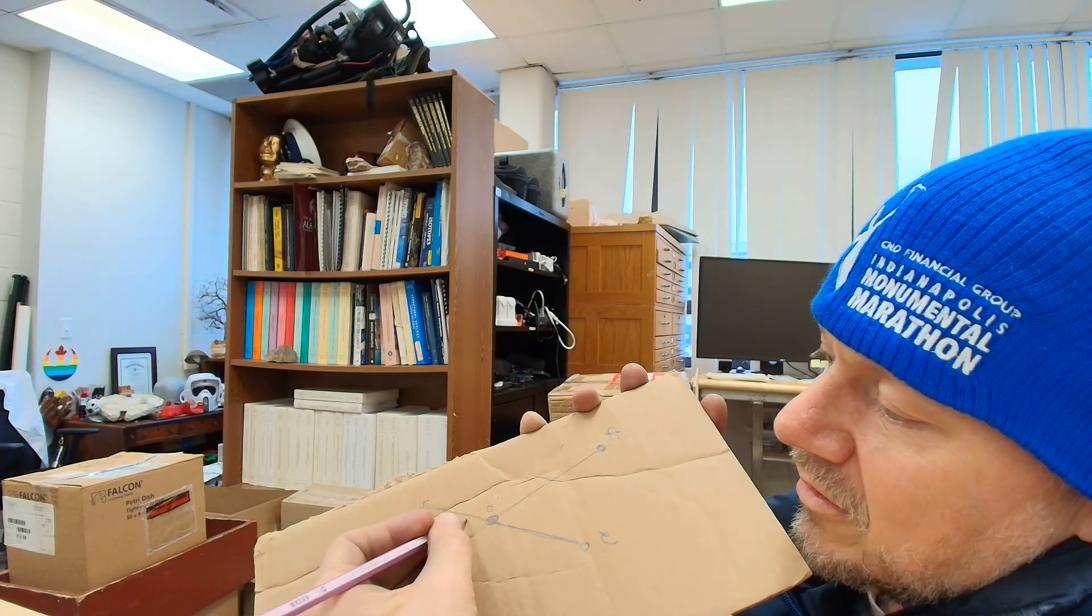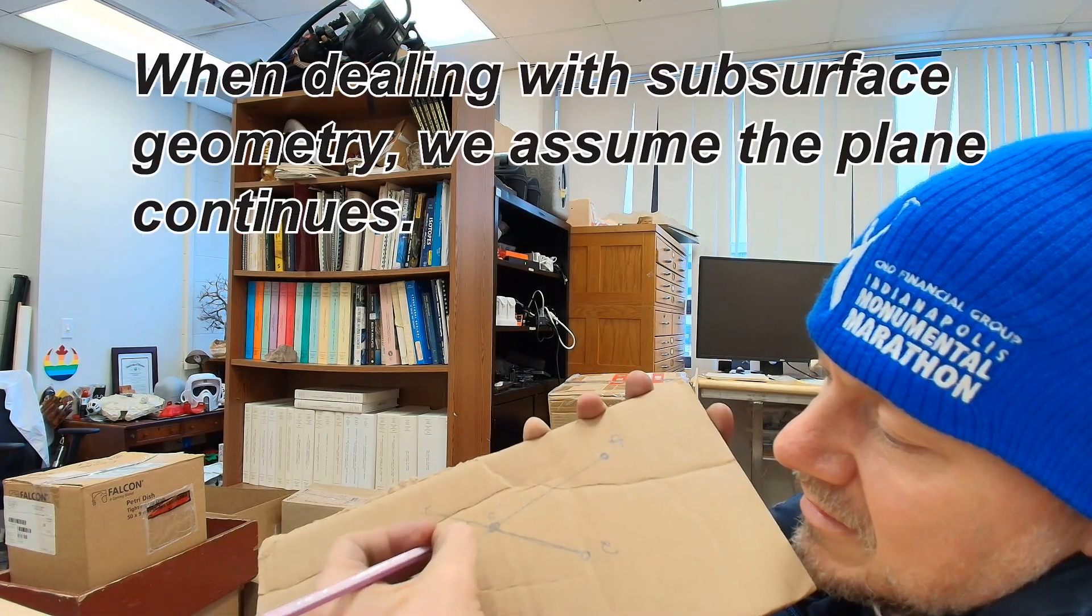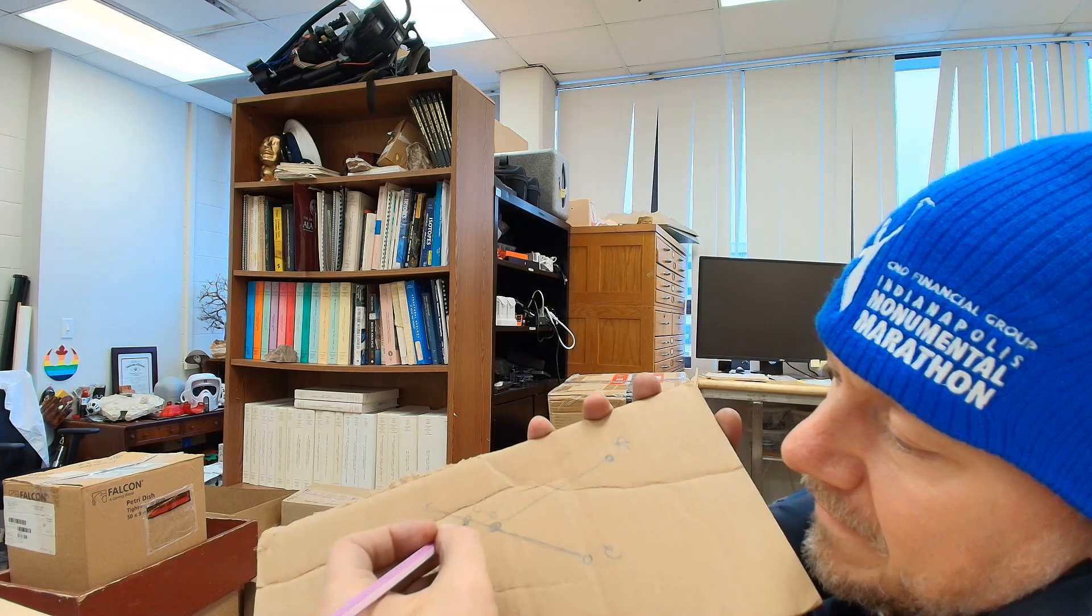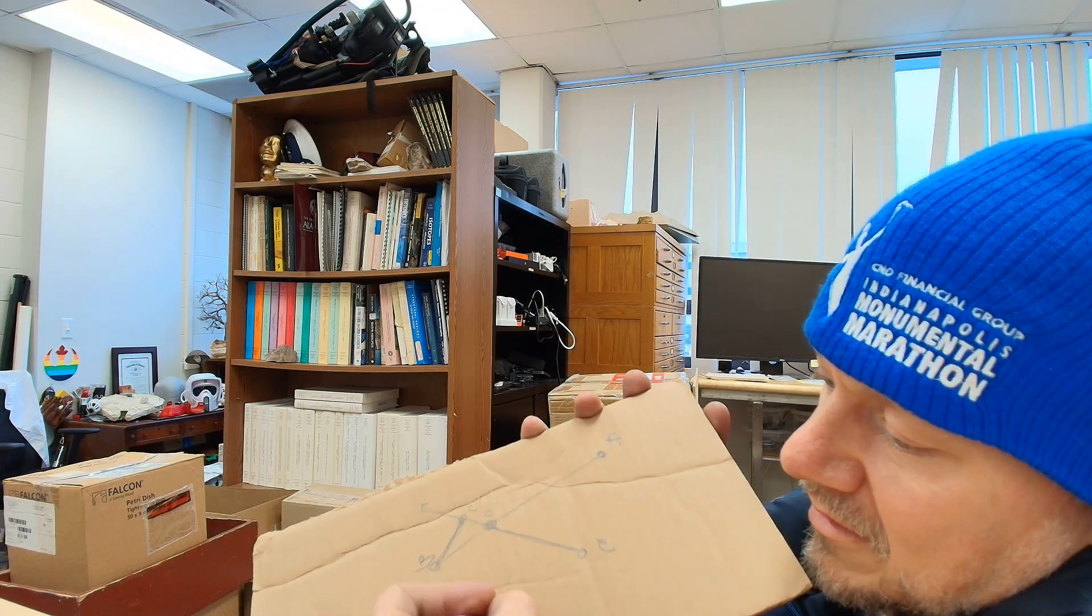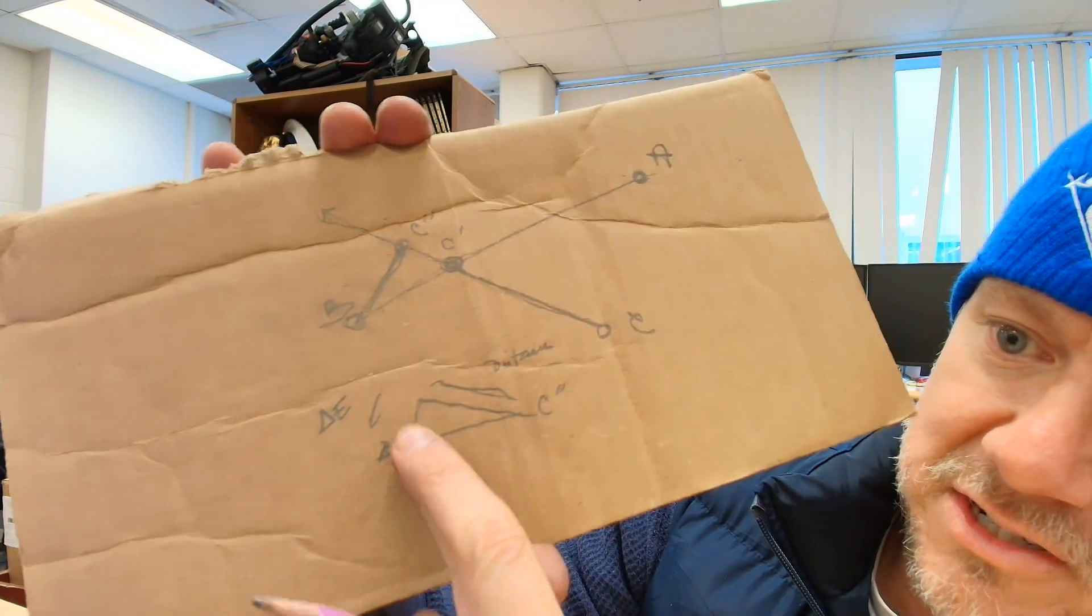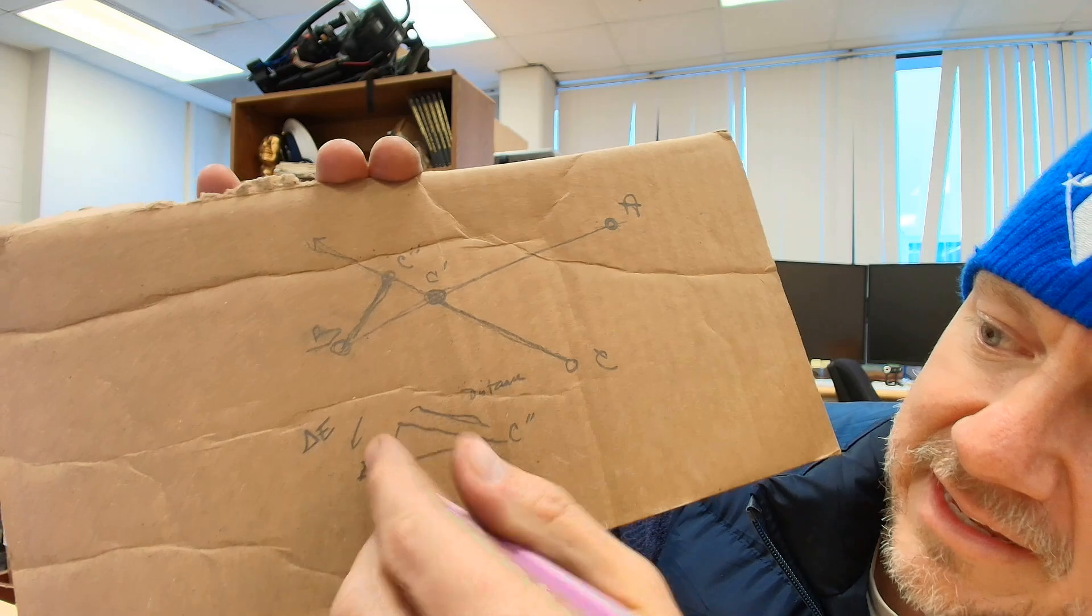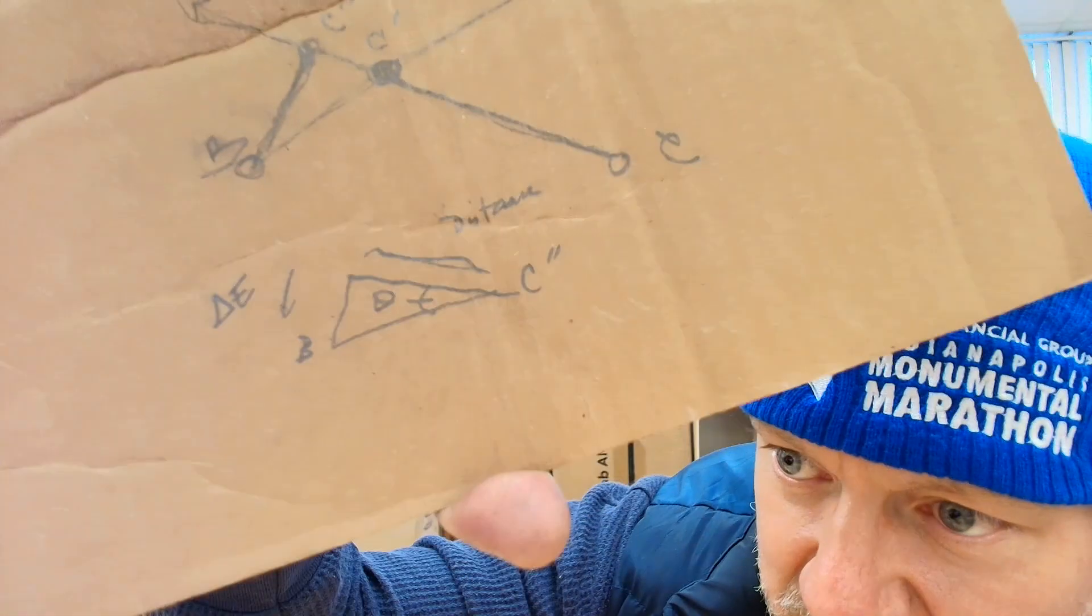And it continues forever. If I can figure out the elevation distance between this line, let's call that C-prime-prime, and B, I know the elevation change. I know the distance from this C-prime-prime to B, and I can calculate really quickly an angle. That is the dip angle. That's conceptually how you do it.